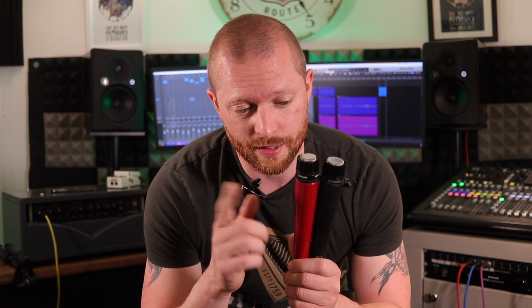Through the clean guitaring, I'd say the modified one has a slightly nicer top end. The SDM70 is a little harsh. So the biggest differences I noticed were in the part with the gain, which is when they sounded like two completely different microphones. Up till then, they just sounded like the modified one was a slightly nicer version of the other one. What I'm going to do is edit this all together and listen to it tomorrow on fresh ears and let you know my thoughts on what I think then.